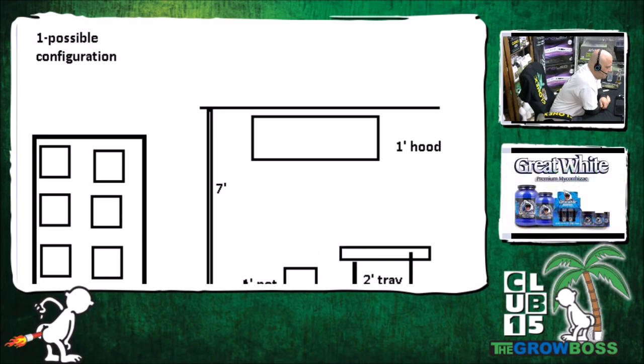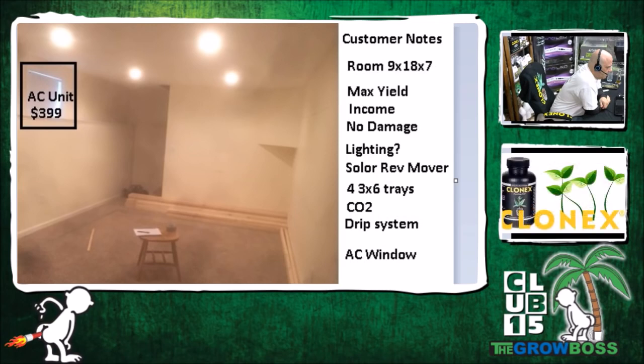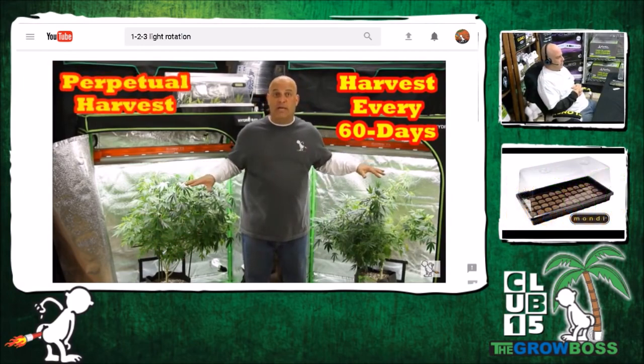Because if you don't separate veg from flower and you do them all in the same room, well, if you have a 4-week veg, it's going to take you 12 weeks to finish. And if you have a 6-week veg, it's going to take you 14 weeks to finish. And if you have an 8-week veg, it'll take you 2 months to veg and 2 months to flower. So you'll have a 16-week harvest. So it's a big consideration on whether you switch from one to the other.